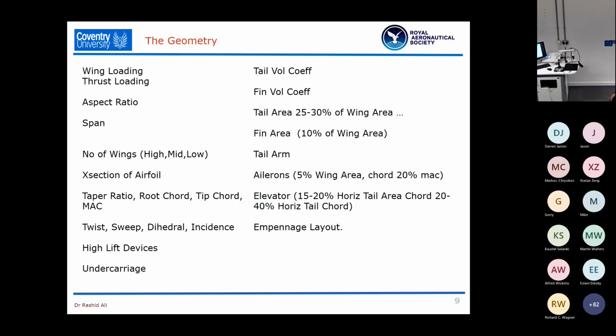Span is another variable that we use, and that's important as well. Why? Because if you have too much span, then it gives us structural nightmares. The greater the span, the greater the material out towards the tip of the wing, and the greater the root bending moment as the aircraft is put through its paces. So the span is quite an important one as well. So at this stage, we need to formulate in our heads what the likely layout needs to be. How many wings we're going to use. We can have biplanes. Currently, my students are working on a vertically taking off biplane.